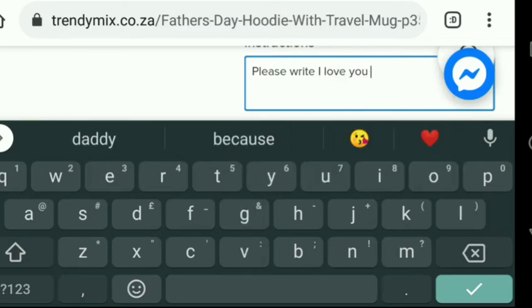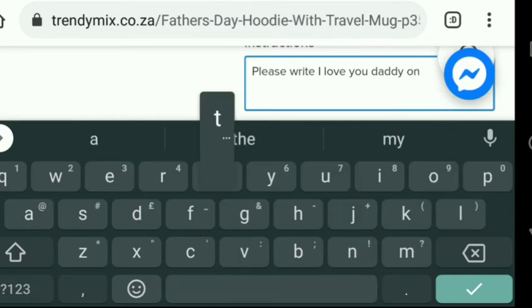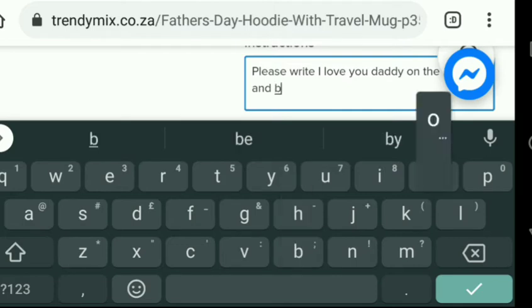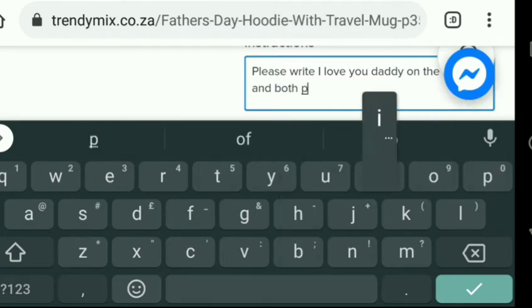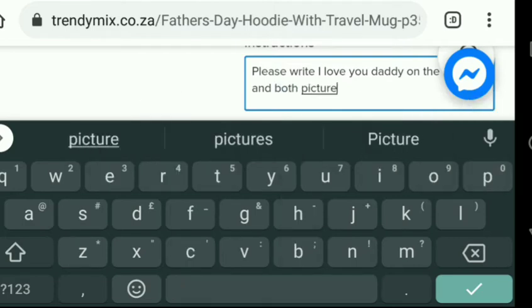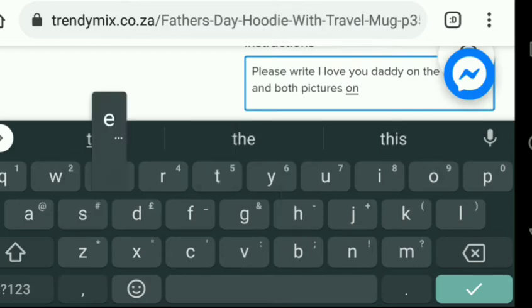Or whatever instruction you need to add, but I'll end there. I love you daddy on the hoodie, and both pictures on the travel mug.